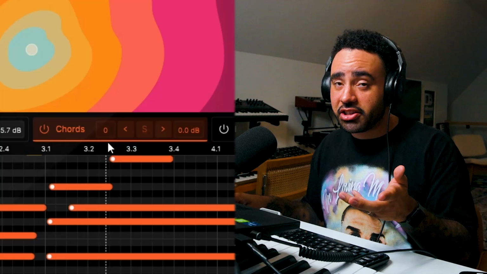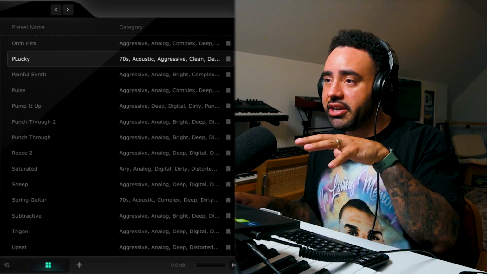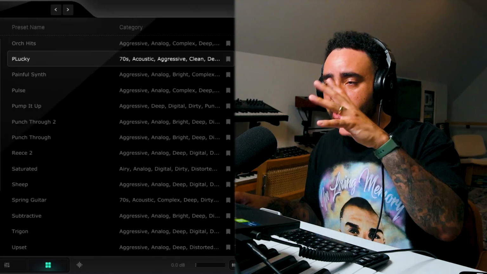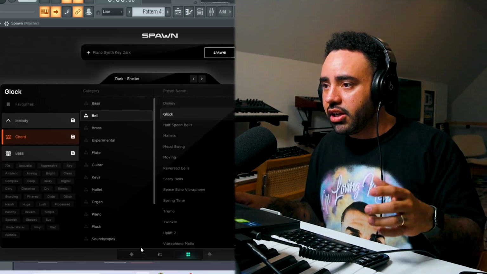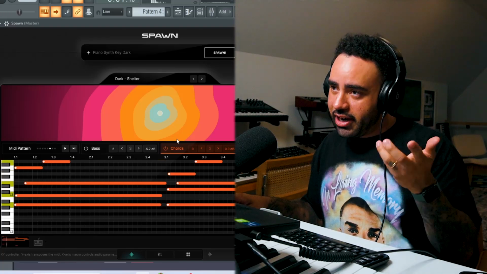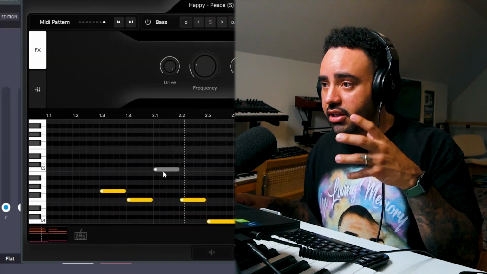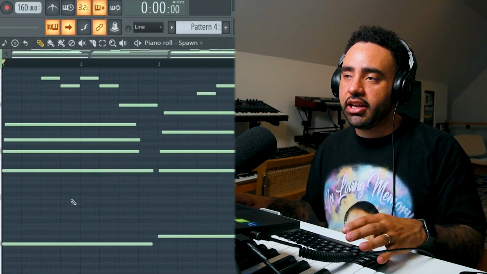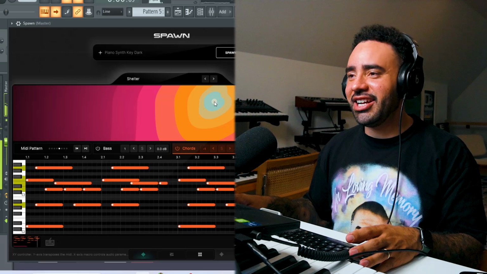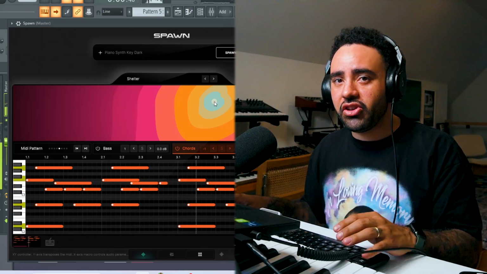You could switch the octaves of those sounds. You could actually come in here and customize and make your own sounds and pick whatever sounds you want. So for instance, for those chords, if we wanted to turn them into a bell, I come back here. They're now a bell sound. You can edit the MIDI inside the app, or if you want, you can just drag and drop this out and edit inside of your DAW. That's nuts. And if you want to route these sounds to the mixer track and add your own effects, you can do that as well too.